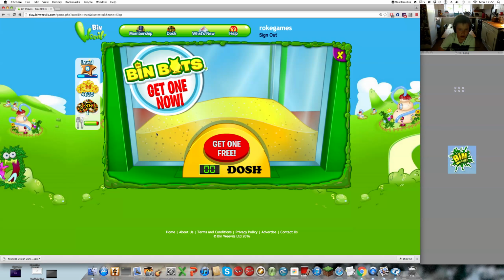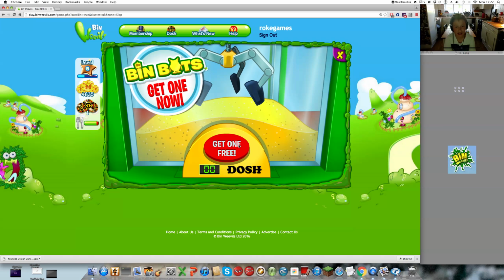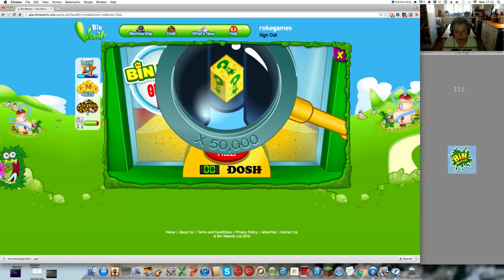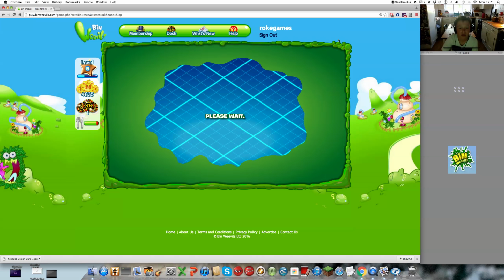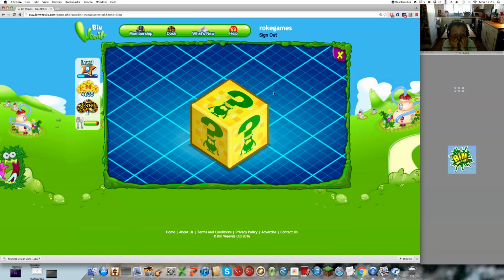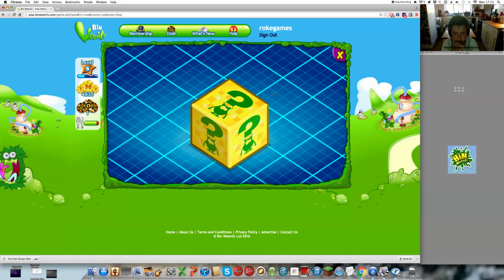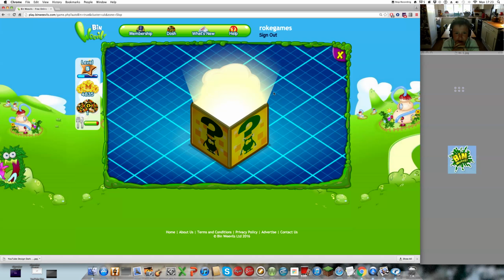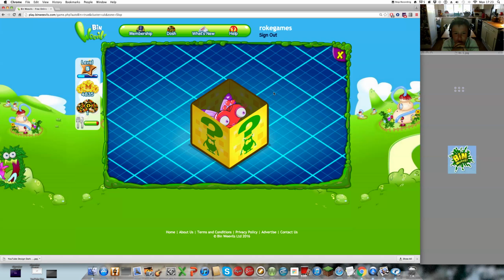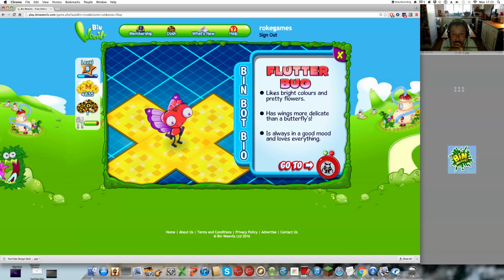We get a bin bot free. This is sick. Who have we got? Wait, is that going to go to our house? Now we open it. Oh, no, it opens in our virtual reality world. Here we go. Who is he? Boom. Oh, got quite a girly one. Oh, it's actually quite nice. We got this flying one. Flutterbug.